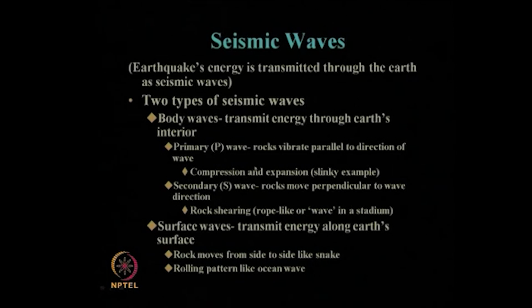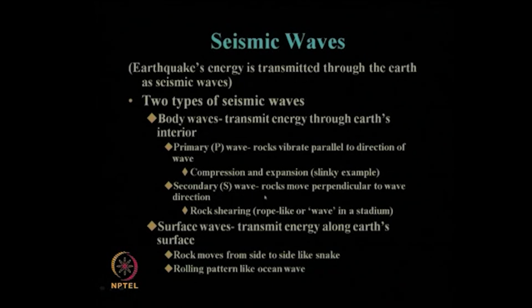The primary wave is when the rocks vibrate parallel to the direction of the wave. These are compressional in nature, and successive compression and expansion take place when this wave travels through a medium. A slinky is an example that can be given for this P wave movement. We will see it soon through pictures.